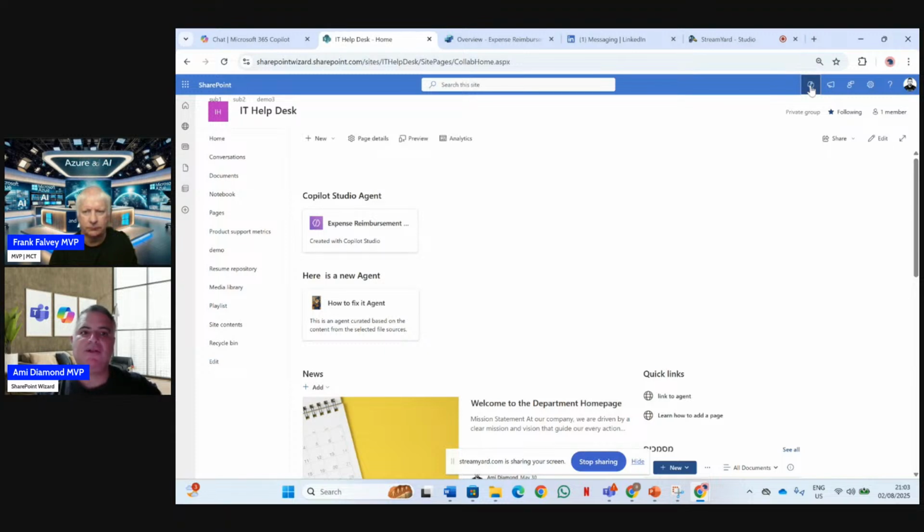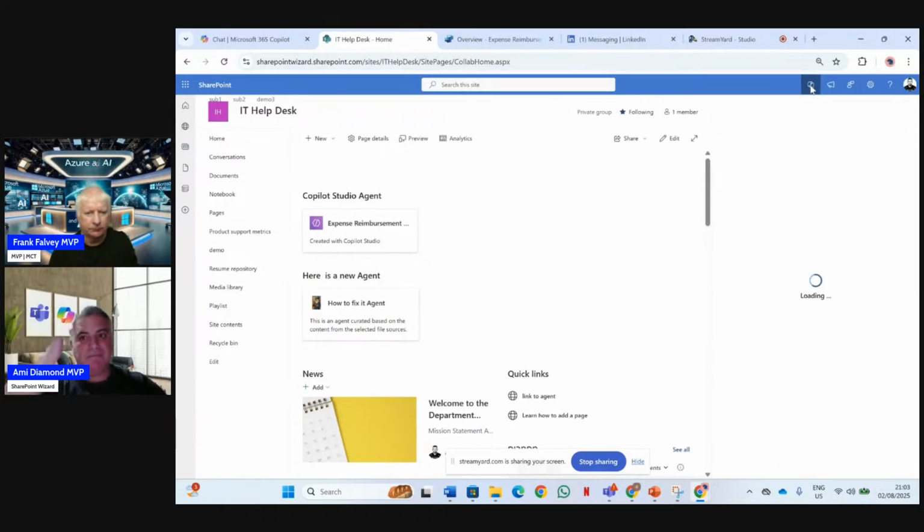So people that don't have the license probably will not see it or will not be able to use it, unless you activate the pay-as-you-go functionality that lets people that don't have a dedicated Copilot $30 license to use it.